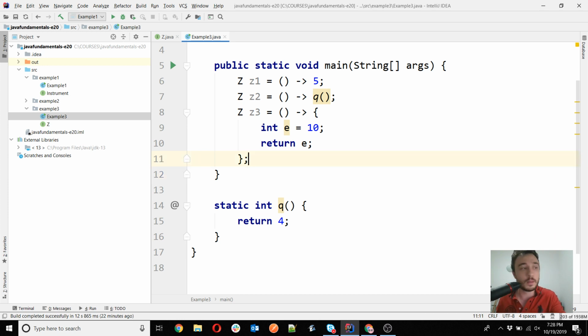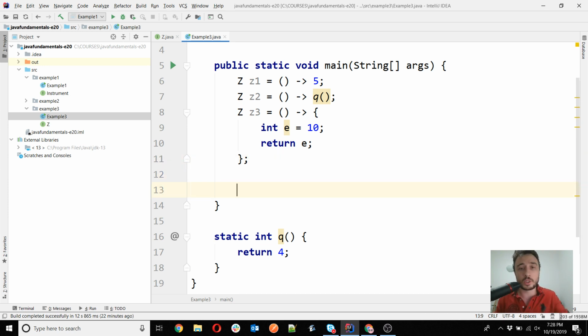So actually what you are writing there is not correct. You can't write something like this. See that the difference is that this method returns an int. So you can't write something like z4 is q directly, because here it's a z object.